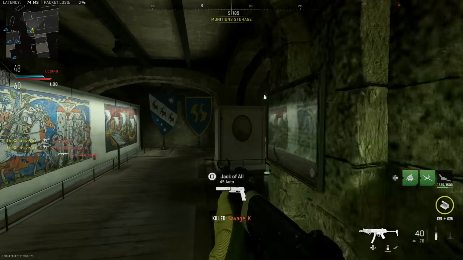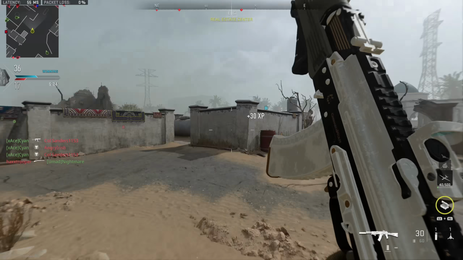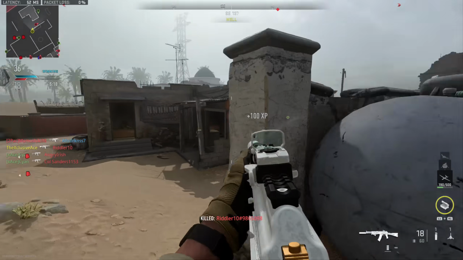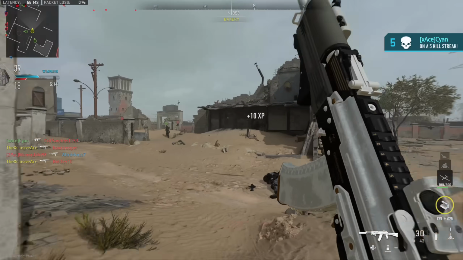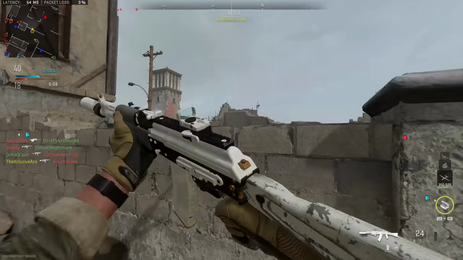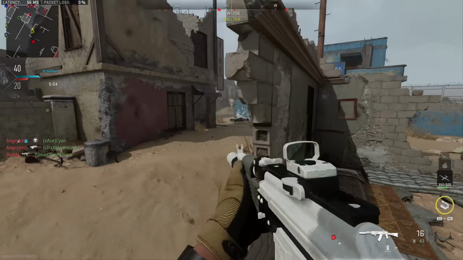And this just leaves us with #1 on the list, and this is the Kastov 545. This gun went from being one of the worst assault rifles in the game to immediately one of the best, if not the best, after it got a slight damage boost with the Season 1 Reloaded update. So with this previously, it was a 4-shot kill anywhere in the body up close, and that didn't give us a very good time to kill potential at all. It wasn't even close to being competitive.